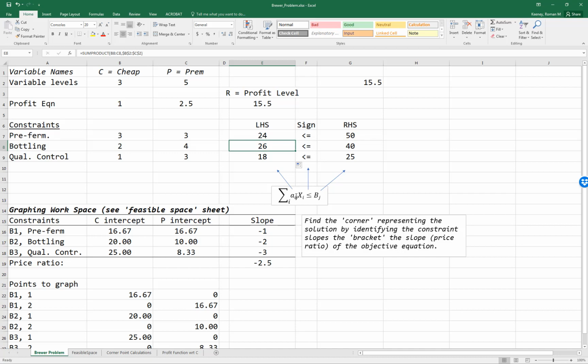So the summation over the variables of A_ij times x_i, and then that must be less than or equal to something called b_j. Okay, and b_j are just the limits.